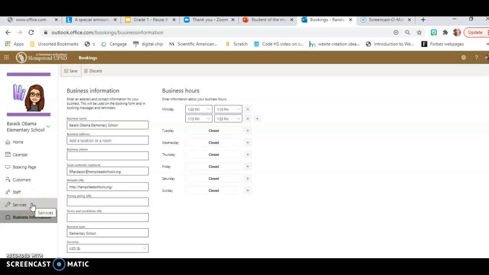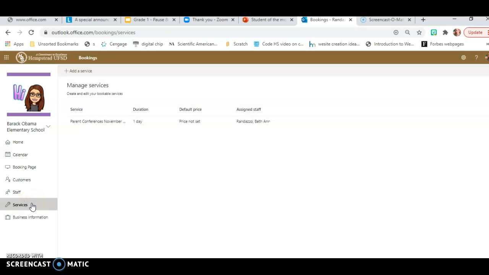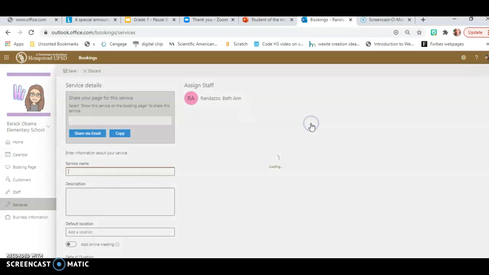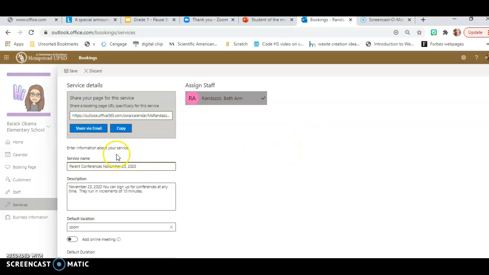Next up is service. After I created new business, I created a service. So you probably want to go there first because you want to add a service. I already did my service so I could have something to show you here. So I'm just going to go in under my pencil and edit it. When you add a service, it's going to create that link I told you about in the beginning stages. It asks you for some basic information, and then it gives you this link so that you are able to share that via email or your Class Dojo or however you're communicating with your parents and your students. That's where you would share that link.